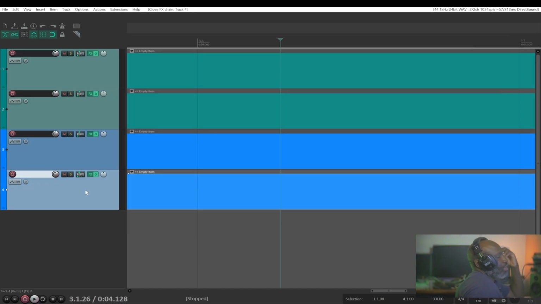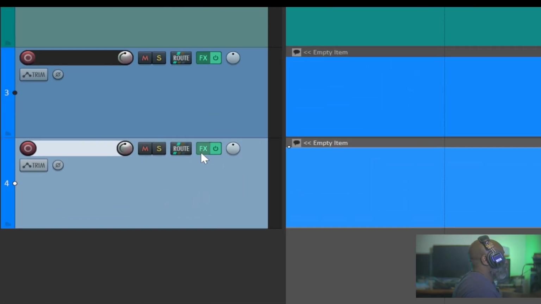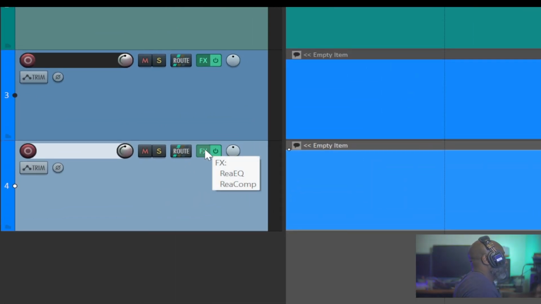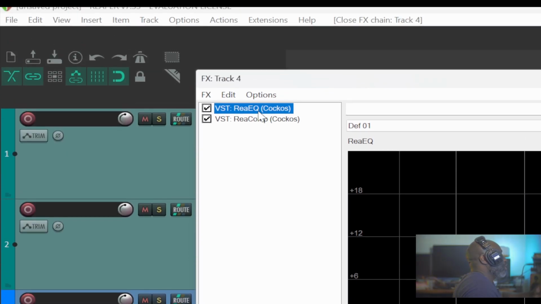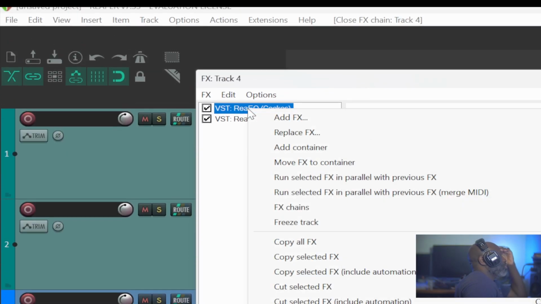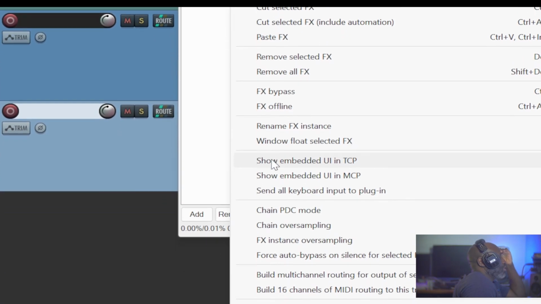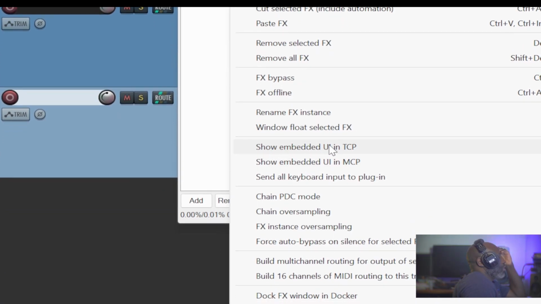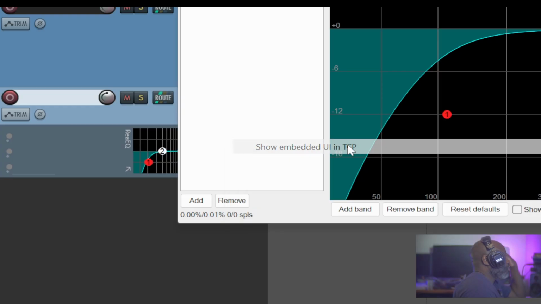So one of the cool things about the JS effects, and this is exclusive to JS effects only, is you can go right here where it says effect. Just click on this to open the chain. I can right click on this plugin here and go down to where it says show embedded UI in TCP, which is the track control panel.